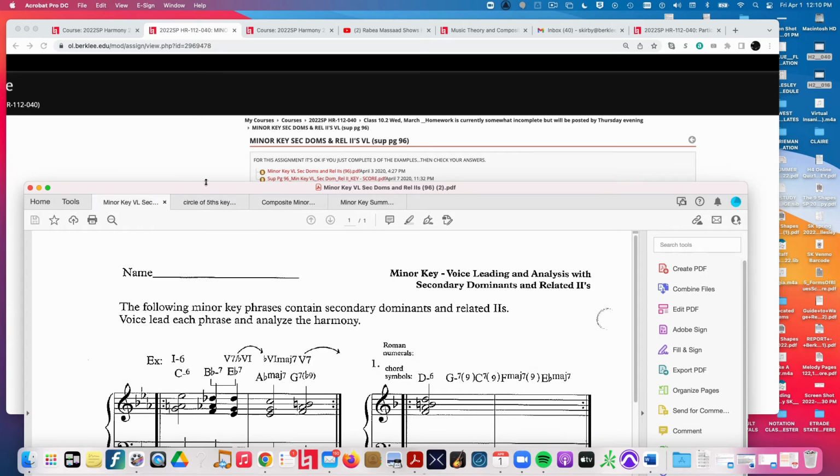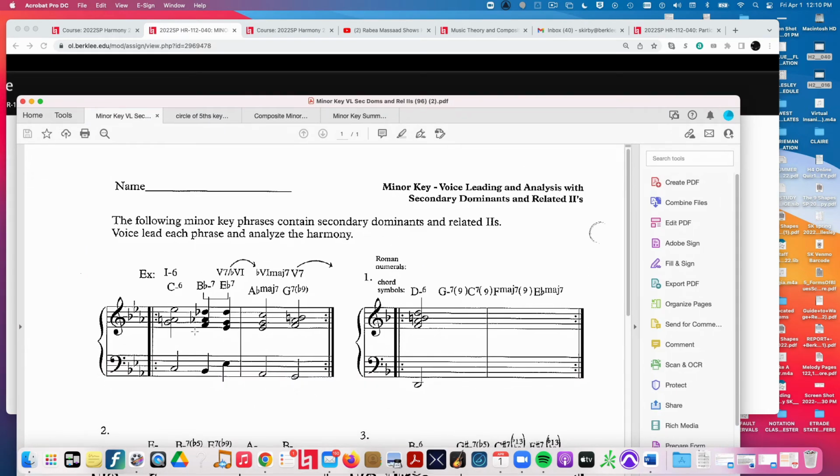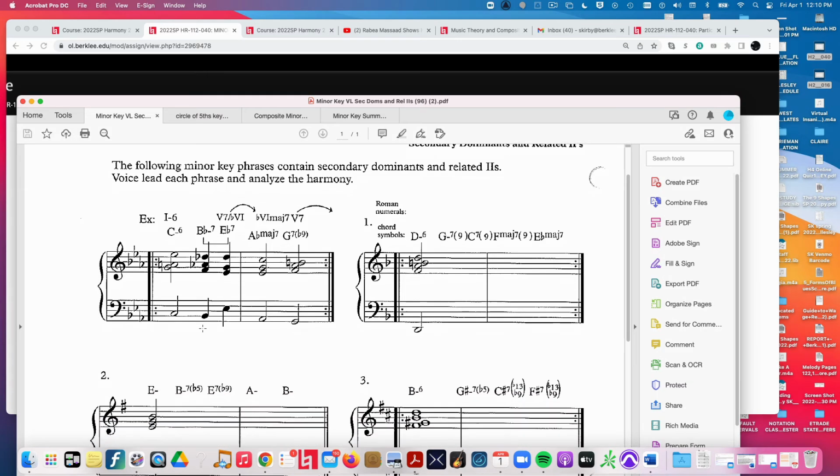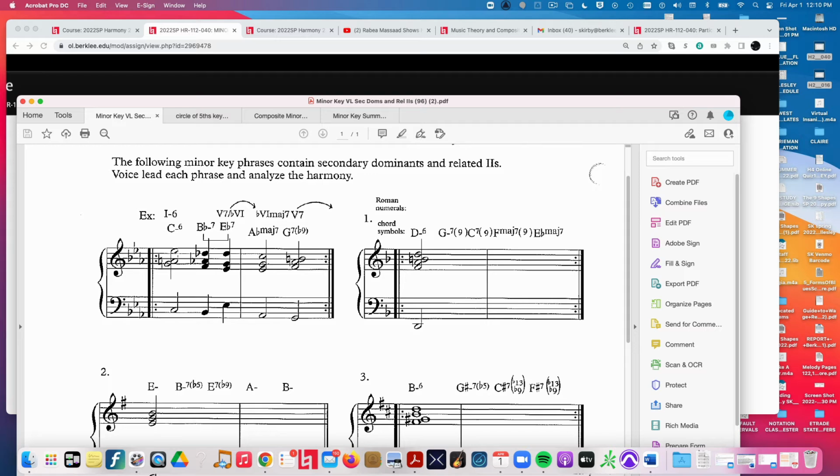where you're being asked to identify chords, and the chords will be of various types. You can see here's a 1 minor 6. Some other time, you might have a 1 minor 7 or a 1 minor major 7 or some other form of 1 chord, or maybe just a triad. Then you're going to have some kind of 2 chord. It might be minor 7 from Dorian, or it might be minor 7 flat 5 from Aeolian, or whatever. And then you're going to have some kind of 5 chord, and it's probably going to be a secondary dominant. It might be a primary dominant. And then you've got a target. So this is like a little 2-bar phrase in a key.